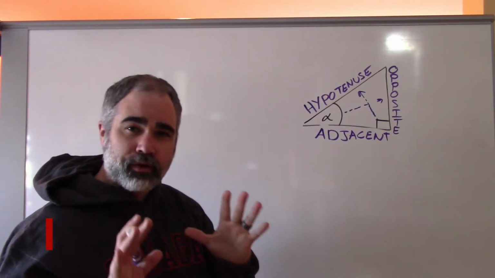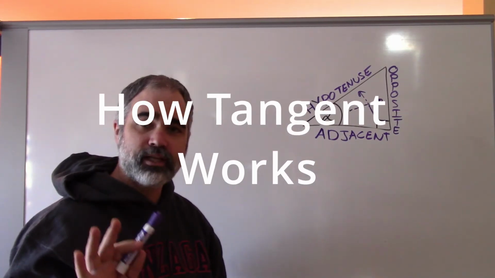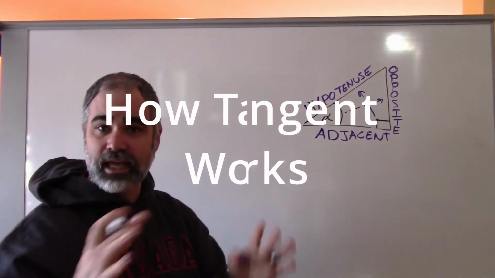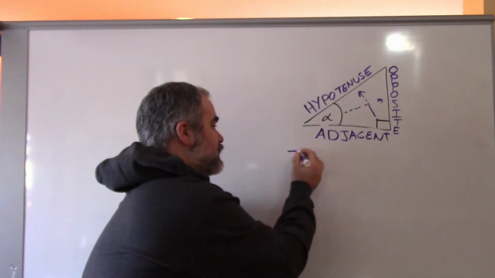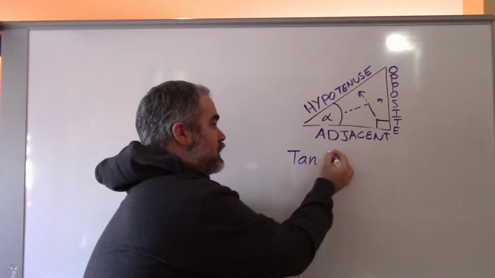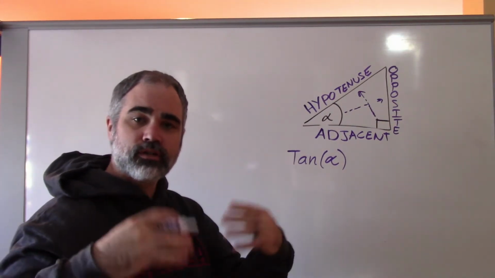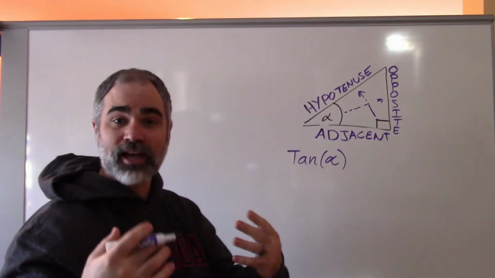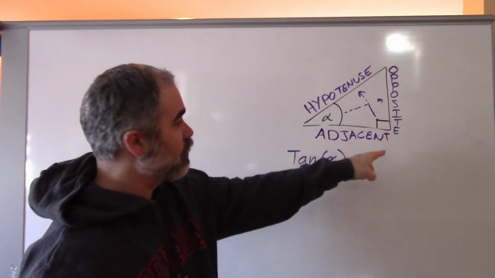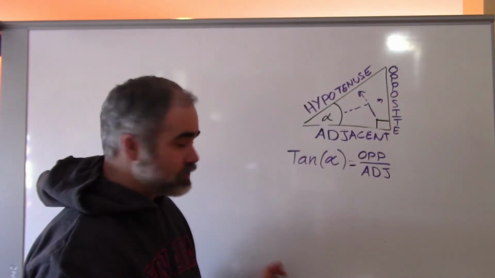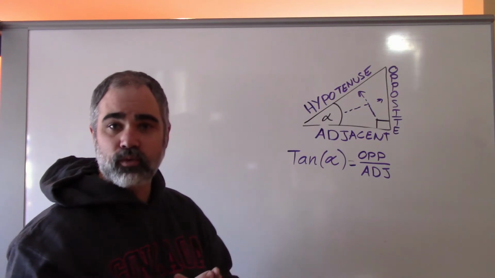Okay? Now here is how the tangent function works. What it does is it takes an angle, any angle, and we'll just use the variable alpha to represent any angle. So the tangent function is going to take an angle, and what it does is it turns that into a ratio or a fraction of side lengths. It gives you the opposite over the adjacent. Now this looks super weird right now, but it's not that confusing once you see a few examples.